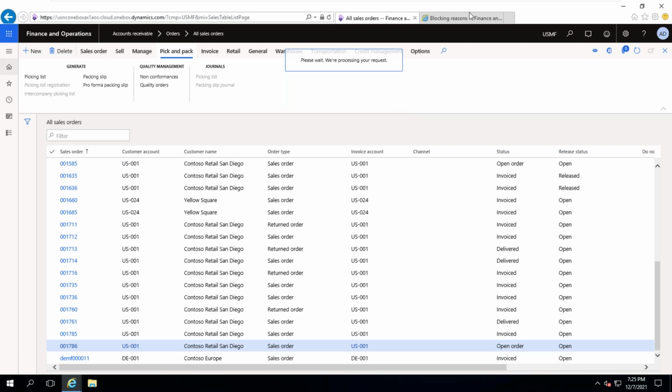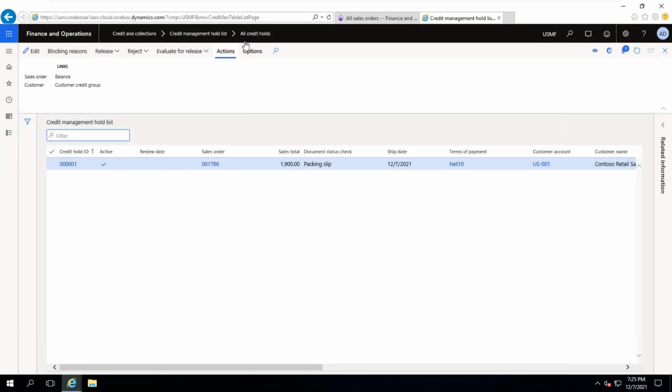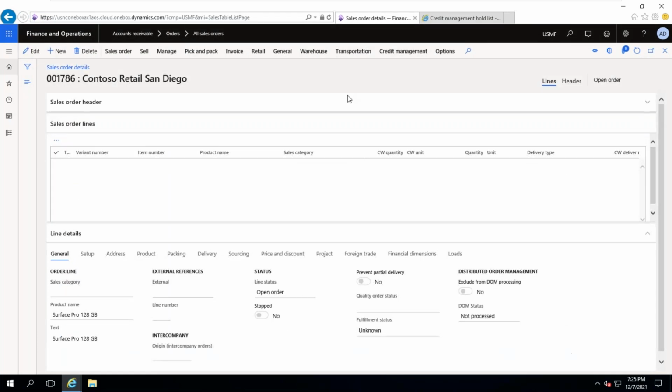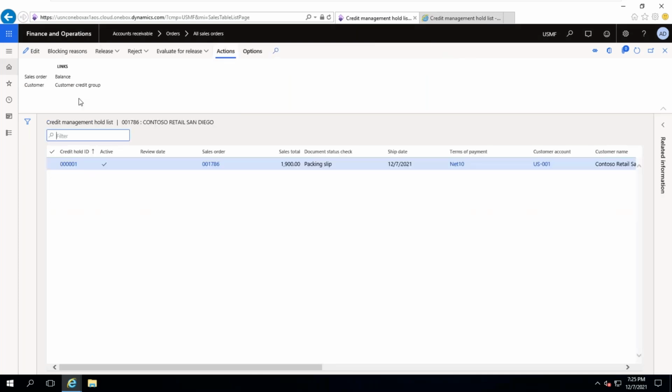The same form, whatever you have opened, it is credit management, blocking this one like credit holds. You will see from here also the credit management hold list, the same form. Earlier only the amount was verified, now days and everything are verified. So here you can see the reasons.